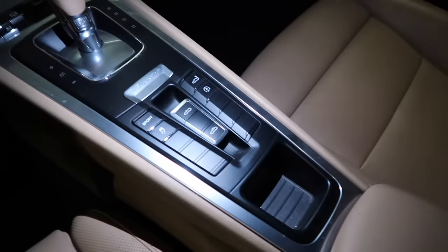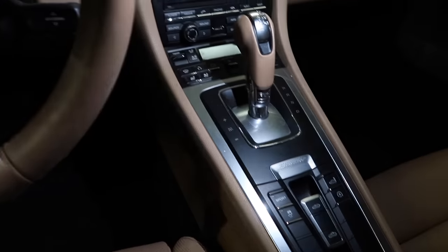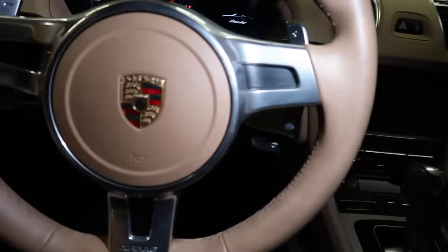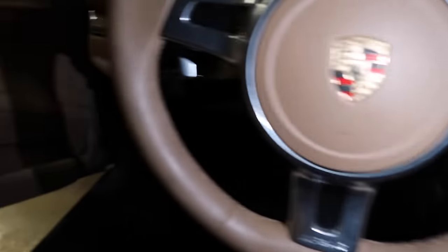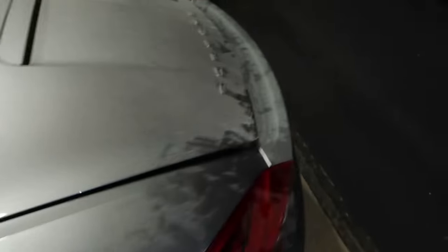Really, really nice in here. The seat's in beautiful condition. I mean, 18,000 miles, what do you expect? It doesn't have anything crazy in the way of options. You know, it's just a base Boxster, so it's not a GTS, S, anything crazy, but this is still a very respectable car. It smells great in here, Bose sound system. Okay, so everything's pretty nice. Just needs a cleaning. You can tell the guys at the auction are usually a little dirty getting in and out of here, so that's pretty normal. So it'll need a deep cleaning, but that is the easy part. Fixing whatever sent this thing to auction is going to be the, I assume, more difficult part.